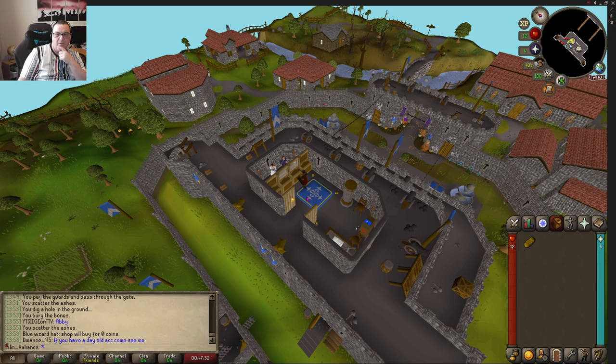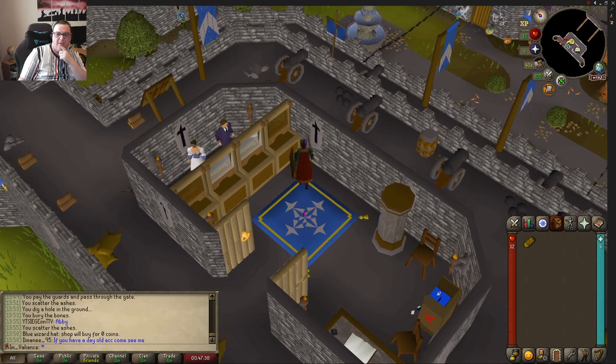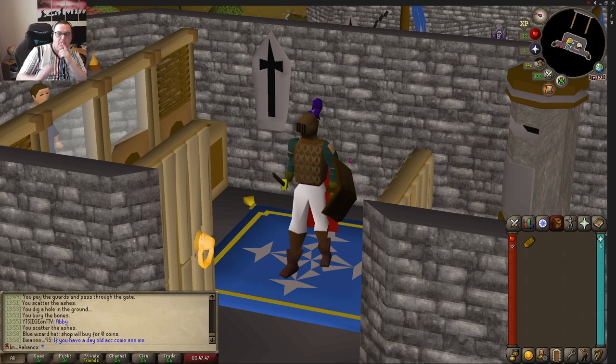This is where we're going to leave it, but what to do next episode? Let me have a think. I think we'll probably do a little bit of mining again and a bit of smithing, probably some cow killing, and maybe I'll go and have a look around Falador for imps. Maybe that's what we will do next time.